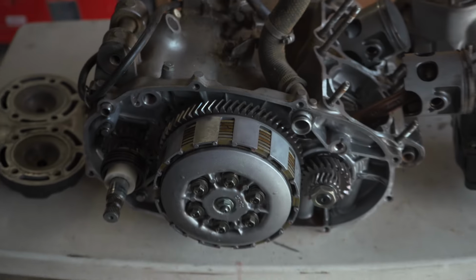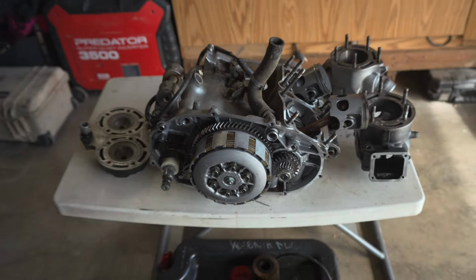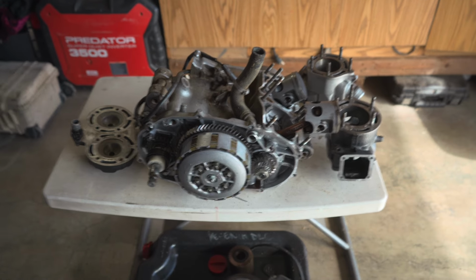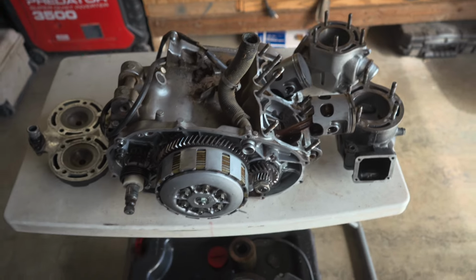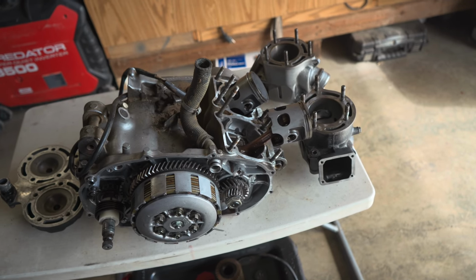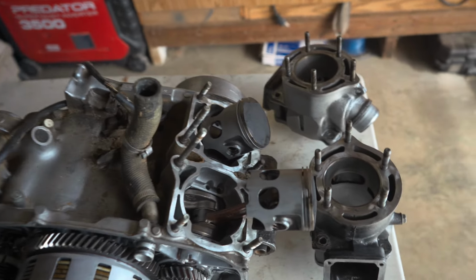Alright guys, here we go. Let's get this part 2 started on the 87, aka the beater. I got the engine slightly torn apart. I wanted to see what condition the pistons were in.